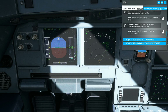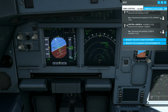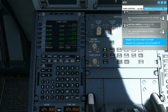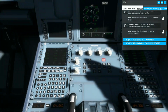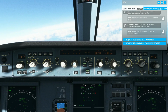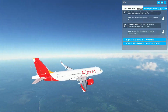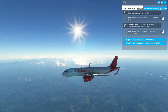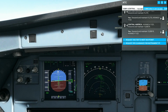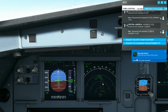Okay, so we're at Paris. So now we're going to proceed to OC 505, and it says it should be at 16,000, but they directed me to 13. That's just what's in the flight plan here, but I'm going to use that for reference. And as soon as I hit flight level 130, 13,000 feet, they're probably going to ask me to descend maybe down to about 8,000, I'm thinking, or they might not. They might just have me continue on course. And if I start getting close here and I'm still at 13, I'm going to start getting nervous. I'm like, oh man, come on, let me go down. So we'll see how it goes.